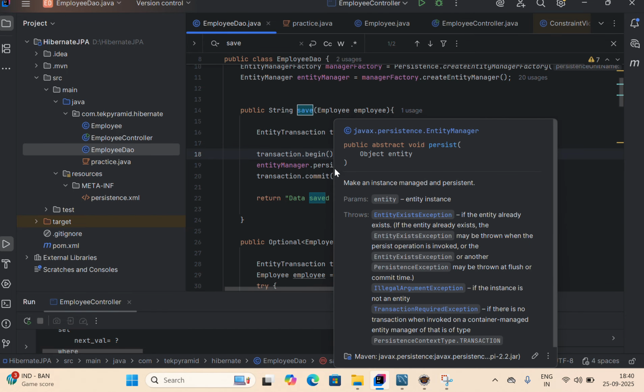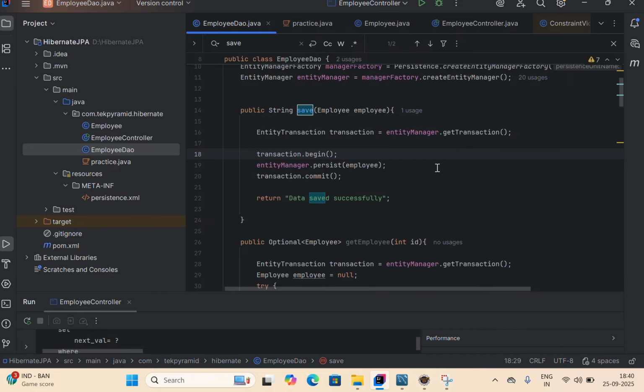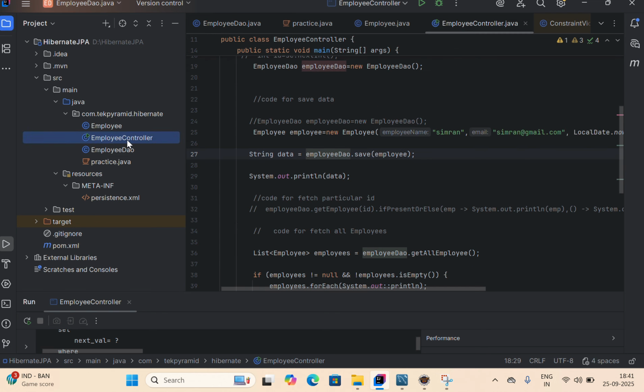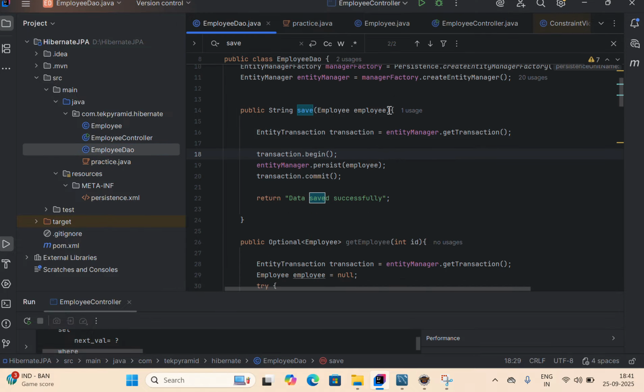Persist is the method we are going to use for save, don't forget that. So we are passing the employee object here, whatever values are given here are passed here. So the persist method will save all the details inside the table, and after that we commit.